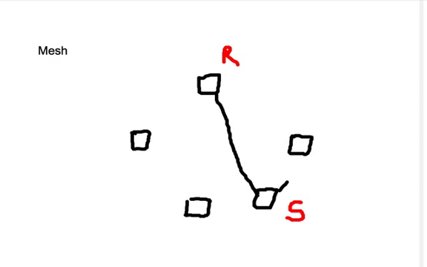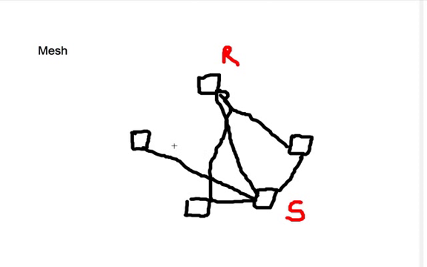The direct line goes through this node to the receiver, from this node to the receiver, and from this node to the receiver. So you can see from any given point on the network, there's a connection in a pure mesh layout. There's a connection from every single point in the network to every single node in the network.